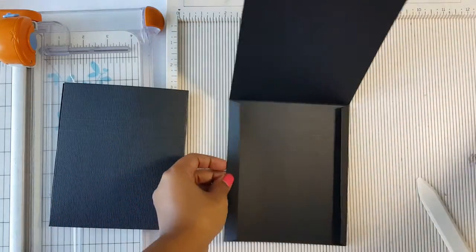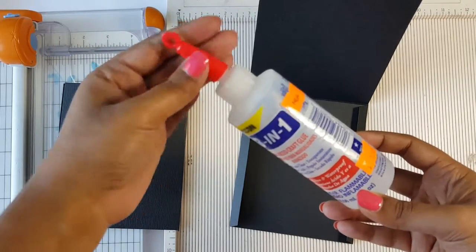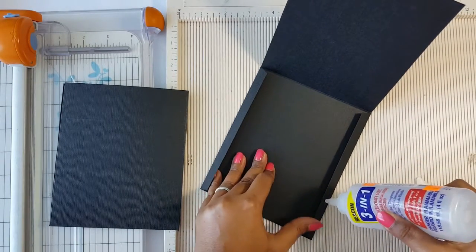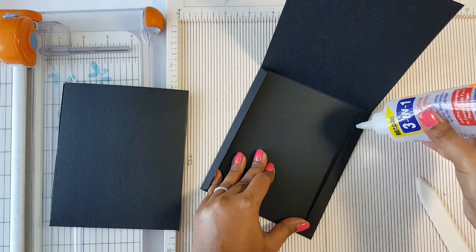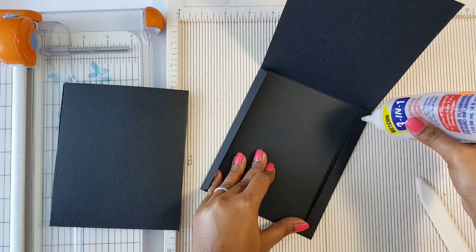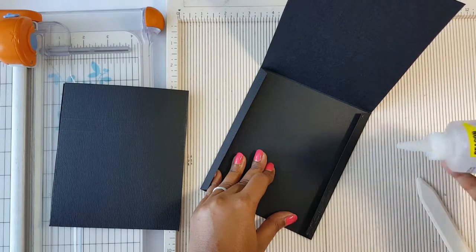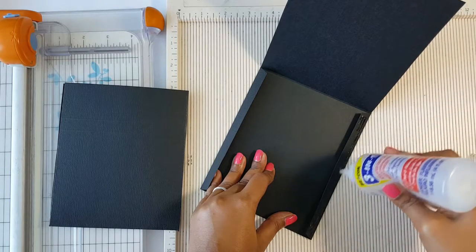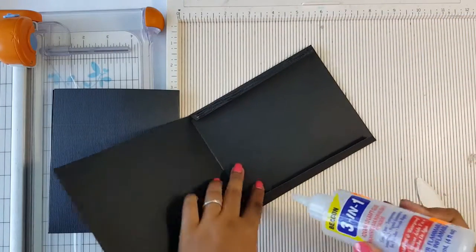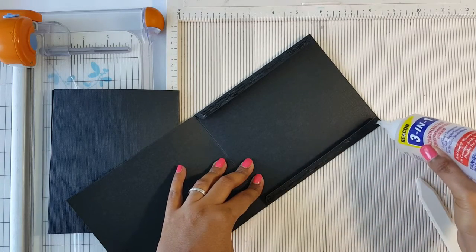So once you have folded the sides, you take glue. I use this one, 3-in-1 Beacon Advanced Craft Glue. I love this glue. It's super strong, and I just love it. And I like using liquid glue or score tape for my projects. And if I use liquid glue, then I use this one or the scotch glue.